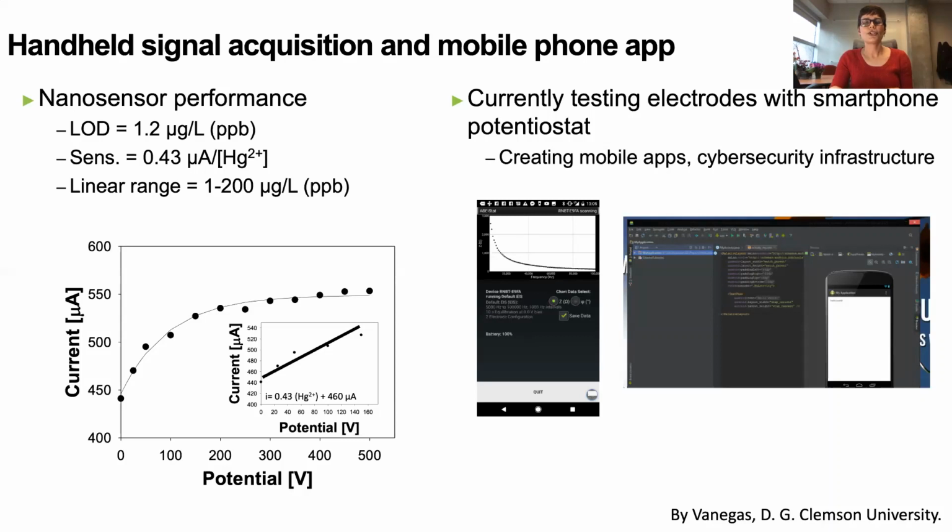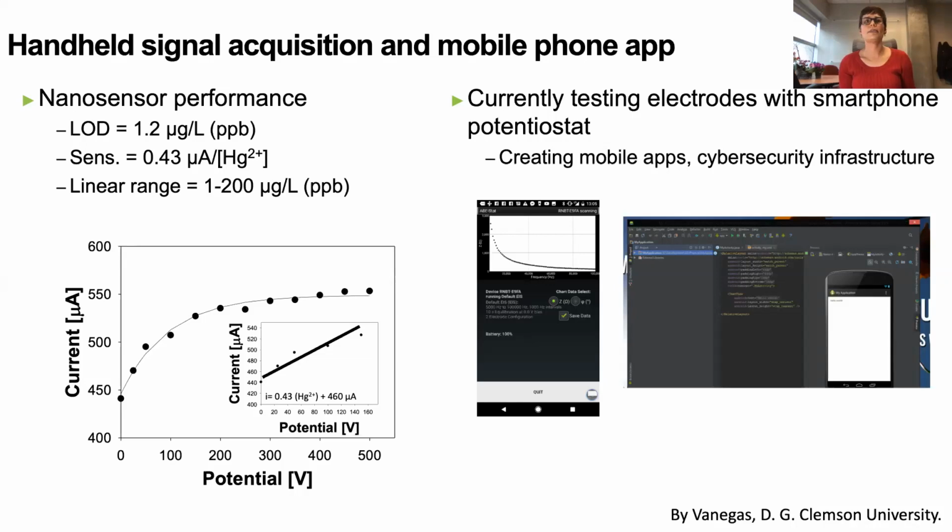It is a one-time purchase. It's about $500, but once you buy it, you can use it for different modalities of sensing. And the app allows you to interpret the data, but also offers cybersecurity, so the data is protected. And at the same time, in this case for Colombia, it allows you to do GIS and pinpoint where the water was collected, so they could map concentrations of mercury in different areas of the region.